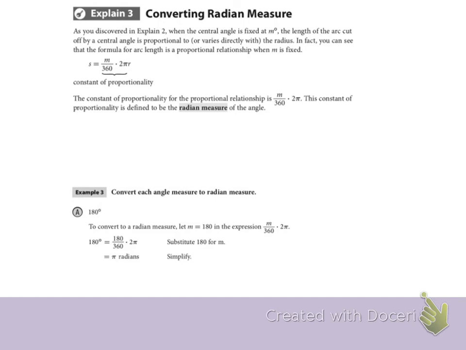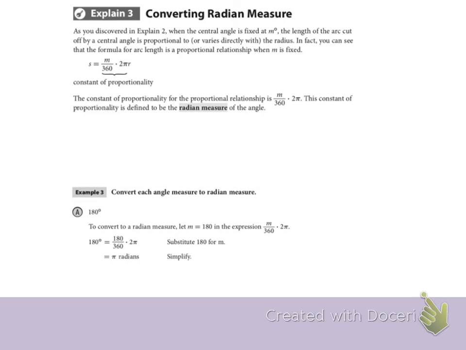Now the final thing we're going to look at in this lesson is converting to radian measure. So you've done lots of unit conversions. You've converted inches to feet. You've probably converted Celsius to Fahrenheit temperature. You've converted lots of things in science for sure. So you could do conversions of meters to yards, things like that.